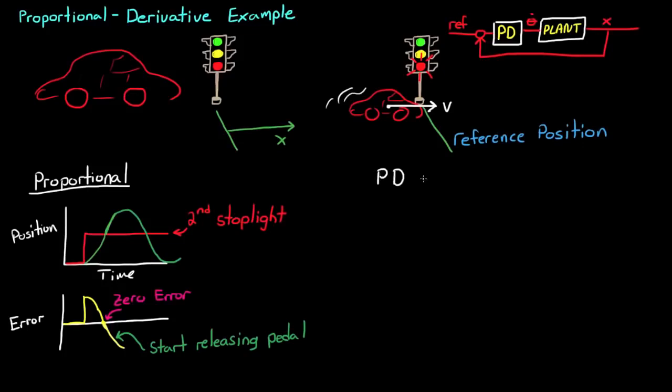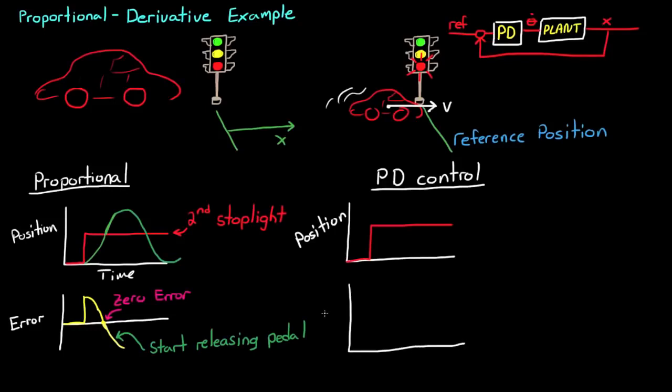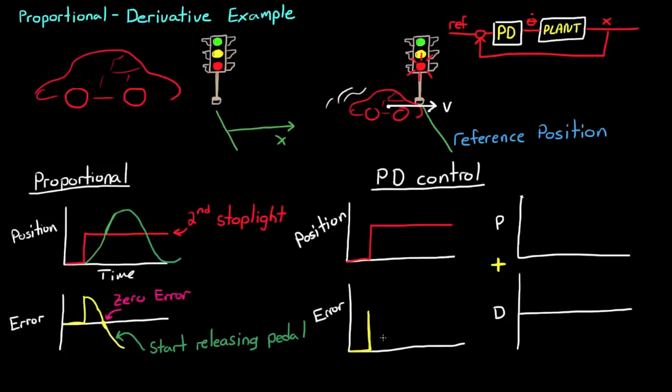When you add the derivative term to the controller, making a PD controller, you're adjusting the change in angle of the pedal based on the rate of change of the error as well as the magnitude. In other words, you recognize that you're closing in awfully fast on the light, so you'd better start releasing the gas pedal a bit early. It works like this. At the beginning you have lots of error, and you aren't moving, so the proportional path is large and the derivative path is 0.